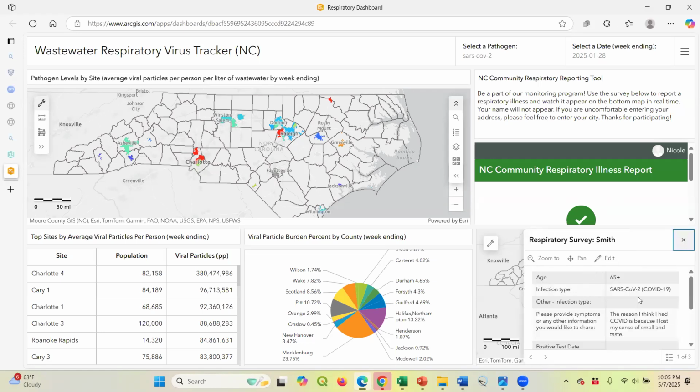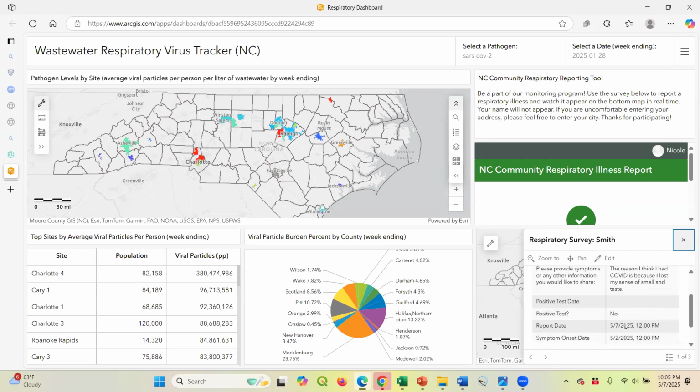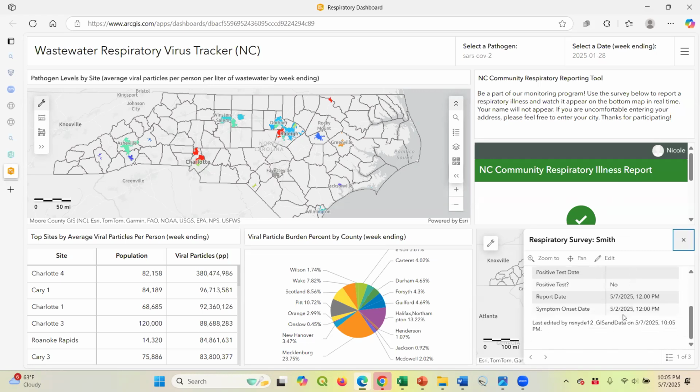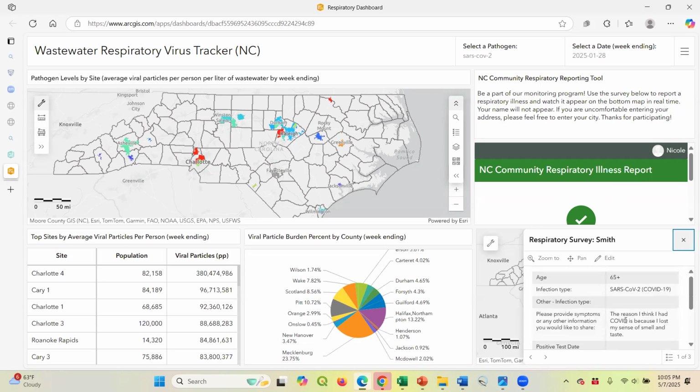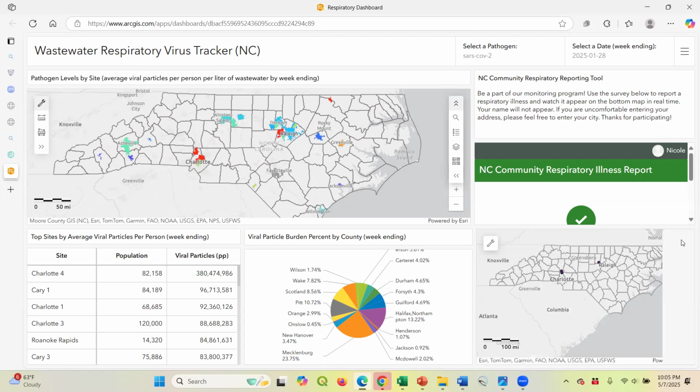So if I click on that dot, I can see that a person who's 65 years of age or older is reporting with SARS-CoV-2 with some additional information. And I can see a lot of that information that was typed in here. Okay. Now, notice I did take the name away, and I put that up here and note that, even if they report their name, it won't appear, right? We would collect that data, but it's just not something that's going to appear in that pop-up.